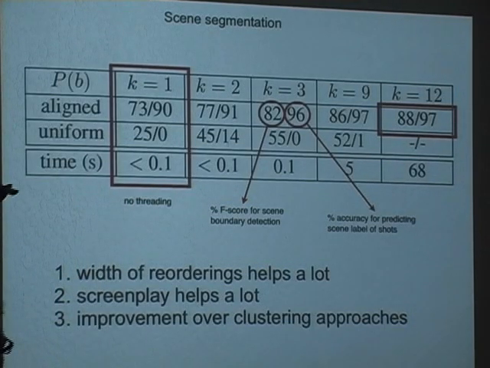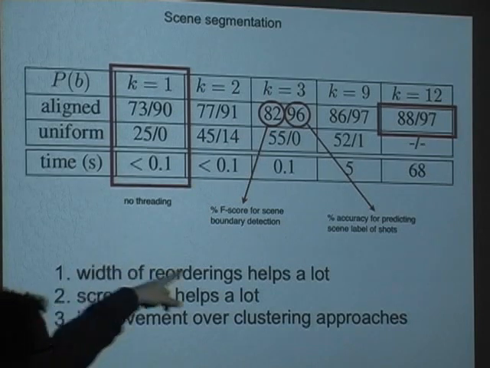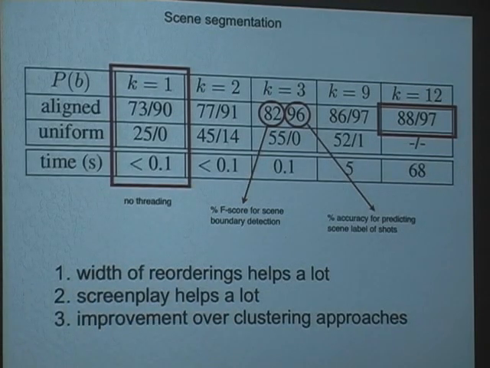Also, now if you look at the second row, this is the uniform model where we don't have any bias from the screenplay as to the scene labels, the scene breaks. Okay, the first one was using the screenplay to bias where the scene breaks should be. We have large incertitude, but it's still useful bias. And the second one is without it. And we can see we have considerable improvements with using screenplay. This is going to be very useful for action retrieval. Of course, time increases, but it's not too bad. It's about 1 minute in the most complete model.